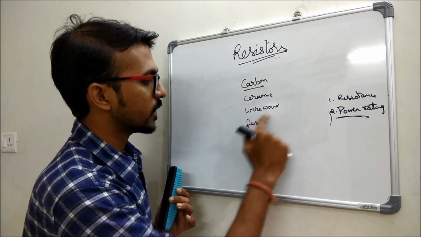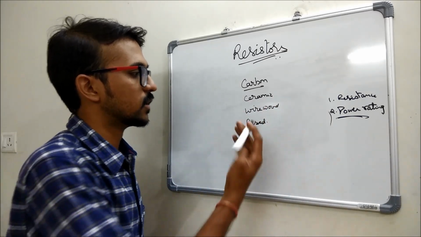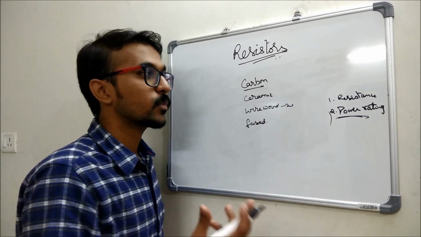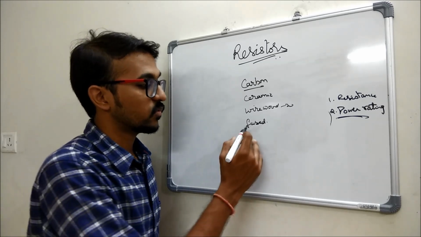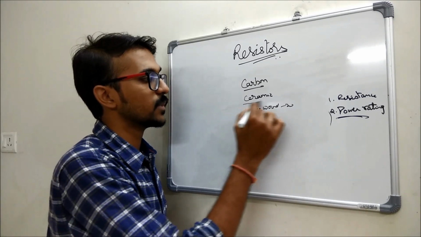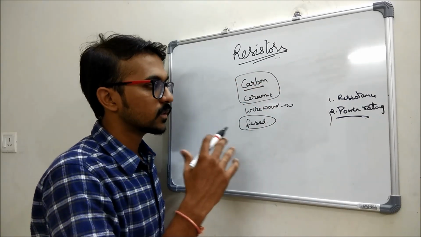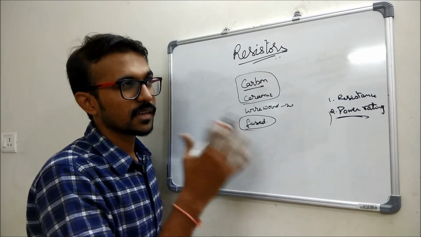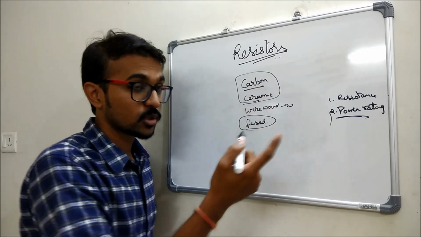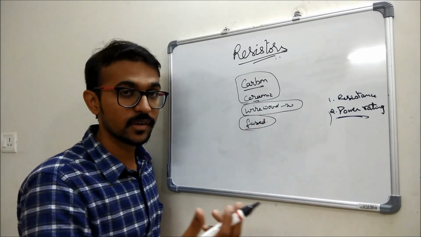So wire wound and fused are mostly high power resistors, and wire wound, I guess, initially starts with 2 watt or 1 watt, and they can go up to 10 watt, 15, 20 watt as well. Same for fused, they even go up to very high values. Ceramic and carbon resistors go up to 2 watt, 3 watt, 5 watt. I guess I have seen up to 5 watt for ceramic, but I am not sure. I don't think there will be higher values. But wire wound, on the other hand, will have higher values.